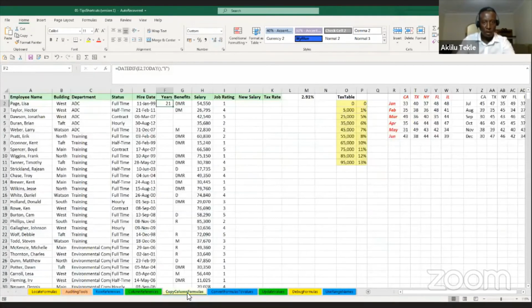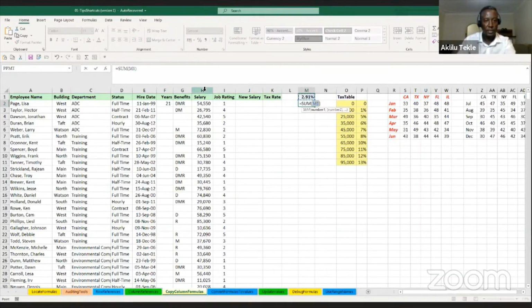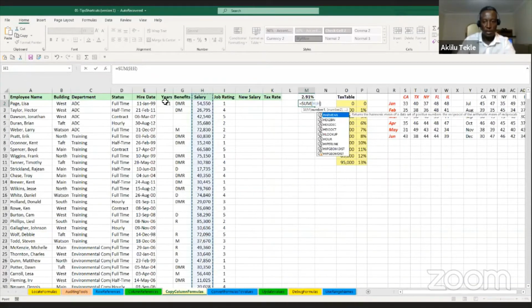The other way I want to show you is similar, but not exactly similar. For example, I would say auto sum, but I would need to sum the salary of the employees, and I would just click here on the salary. There are around 742 employees, and it would add up.